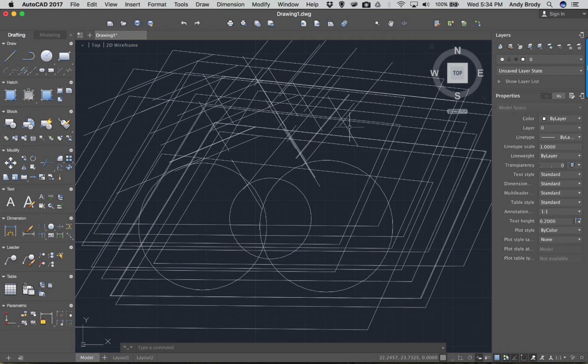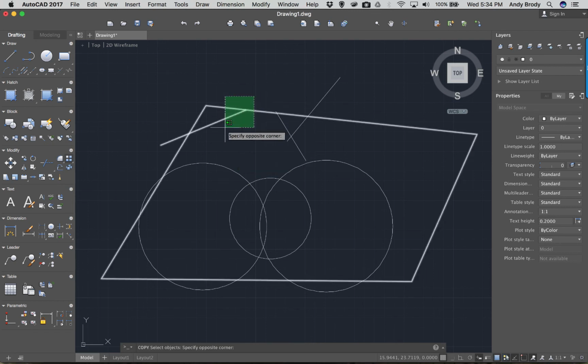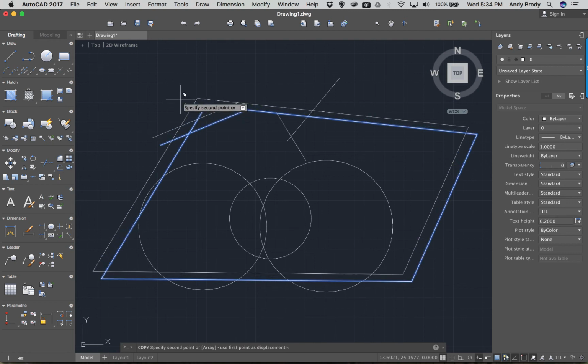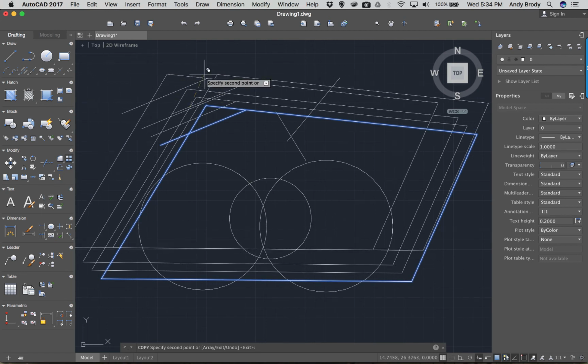Well, the next command to learn is undo. You can just click the undo button or Command Z, or Control Z on a PC, and undo all that. And what it will do is undo the entire last command. Okay, so once again, copy, select the objects that you want to make copies of, hit enter to finish the selection set, specify a base point and a point of displacement, and you can make multiple copies if you are so inclined.